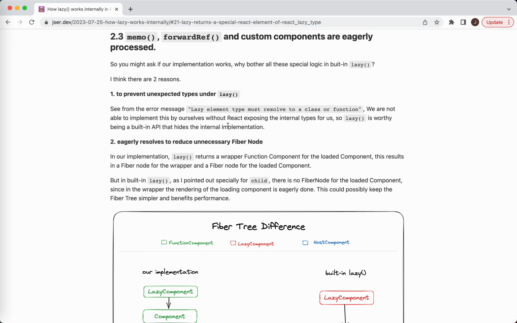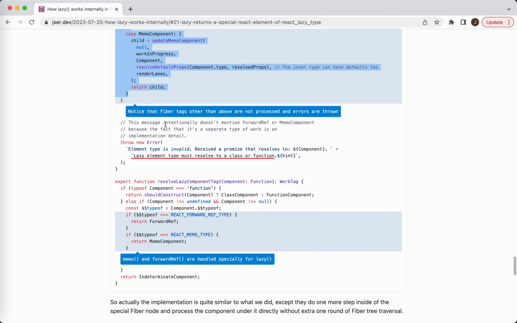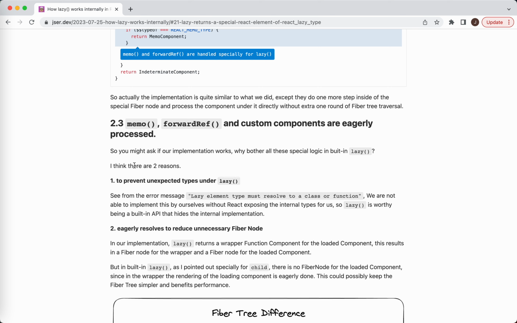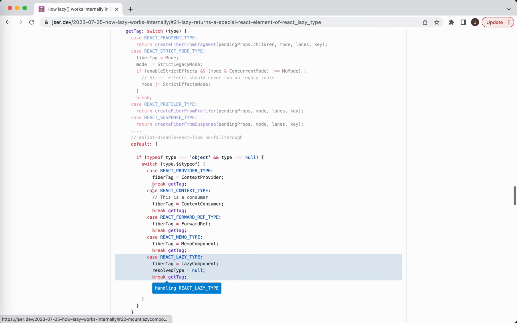I think from my observation of the source code, I would say there are two reasons. The first one is you can see that there is an interesting throw error. It has this elements restriction on the children of the lazy. It's because if we do it by ourselves, we cannot achieve this type restriction, since React doesn't expose us to the internal type systems, right?